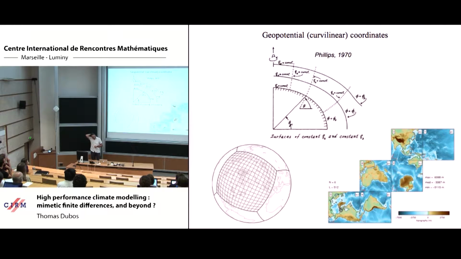Also, because the atmosphere is a very thin shell, we don't work in, say, Cartesian coordinates in outer space, right? We use coordinates that are fitted to the atmosphere. And especially what has been used for a while is to use coordinates which follow the geopotential surfaces, right? So that means that if you stay on this surface, over which phi is a constant, you don't feel gravity, right? Because you're on an isosurface of the total potential, the geopotential. And gravity, by definition, the vertical, by definition, is the direction along the gradient of phi. So by using these kind of coordinates, you separate the gravity, which is the dominant force, from the other forces.